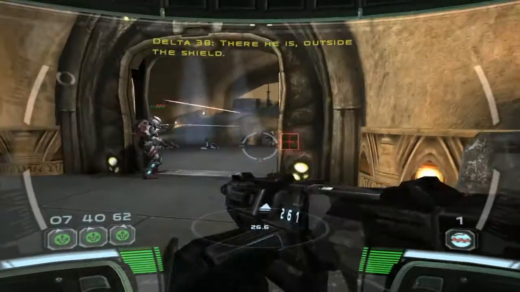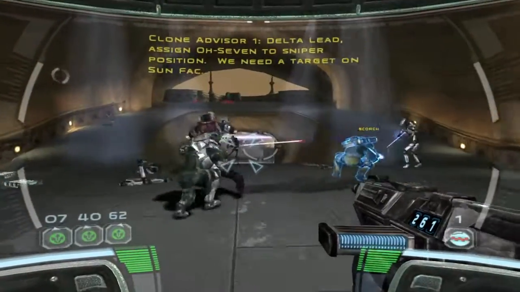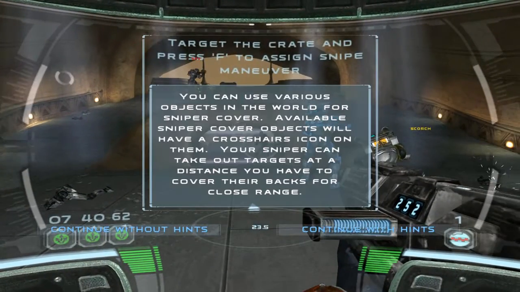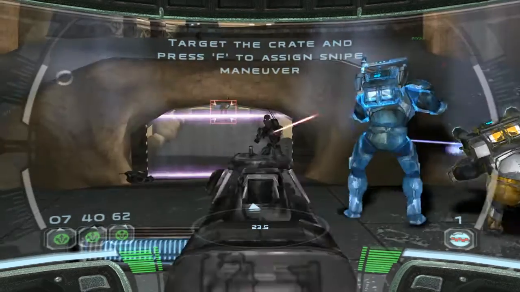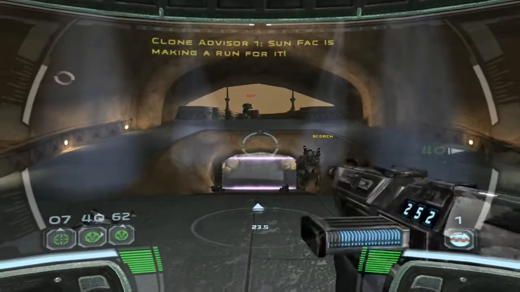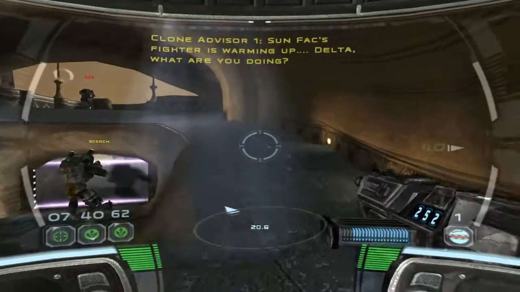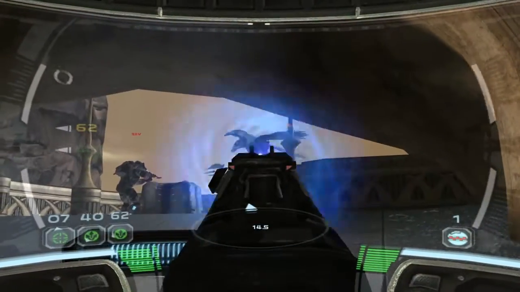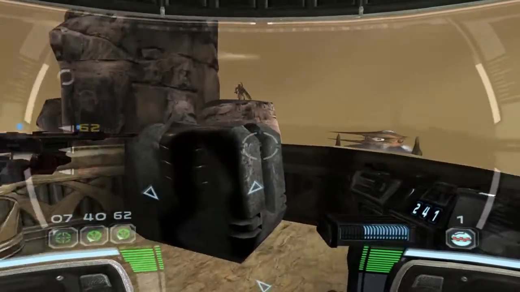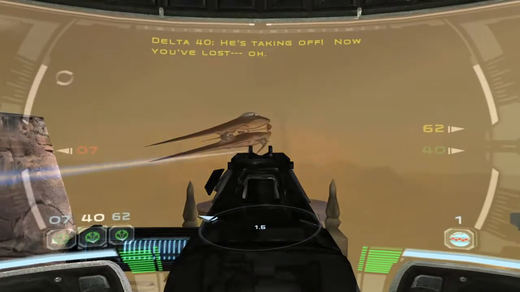There he is, outside the shield. Delta lead, assign 07 to sniper position. We need a target on some back. Snipe position, Commander. Sunfac's fire is warming up. Delta, what are you doing? He's taking off! Now you've lost!